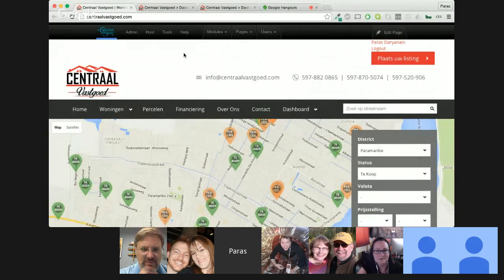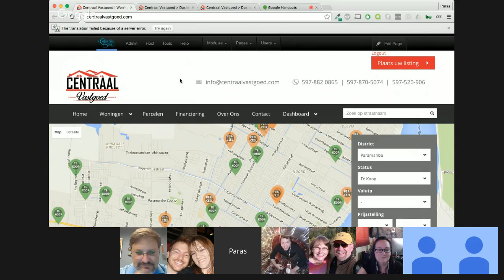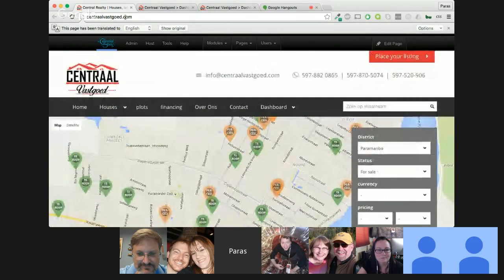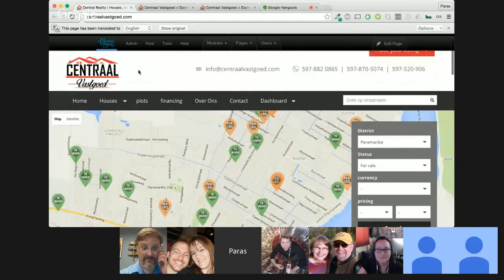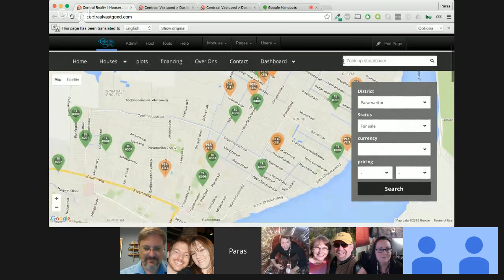Yes. Okay, perfect. All right, so this is a real estate website for a small company in Suriname, South America. That's where I'm originally from, and my company, Celestial Sites, we operate in the UK as well as in Suriname. So this solution is built in Dutch. I can give it a quick Google Translate so we can take a look at it in English instead. So basically, the company is called Centraal Vastgoed, which means Central Realty. And as you can see, let's take a look at all the features step by step.